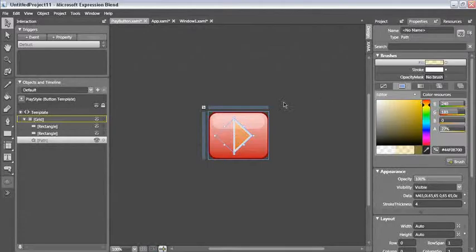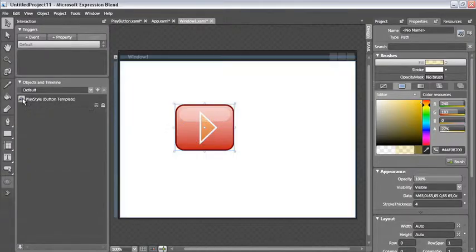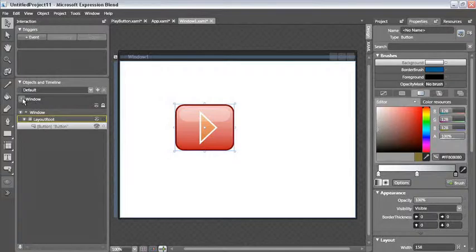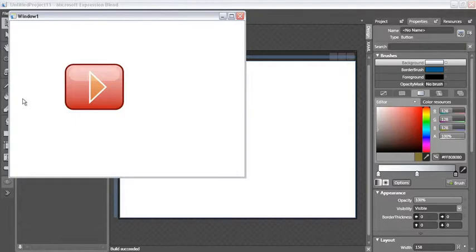Now I've gone ahead and created all the geometry for my button, so let's take a look at what it looks like. I'm going to press the Scope Up button. This will move the scope of my application from modifying my play button back to my application. Now the play button on my artboard looks like what I created. And when I press F5, my application starts up and I have my button. However, this button has no interactivity whatsoever. Clicking on it does nothing. There's no mouse rollover effect. We need to add all of those.